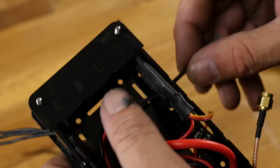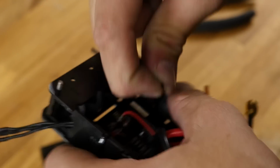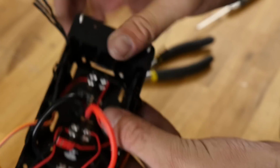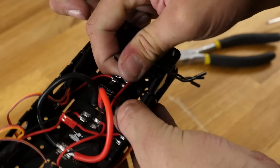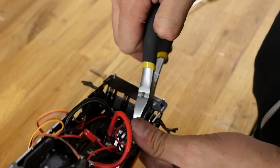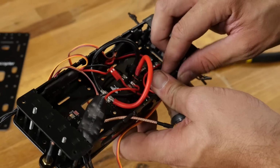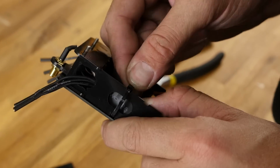Pass it through. Get it going. Loosely cinched. Cut the excess and tuck it down. Same process on the back end here.